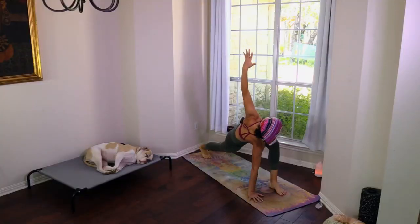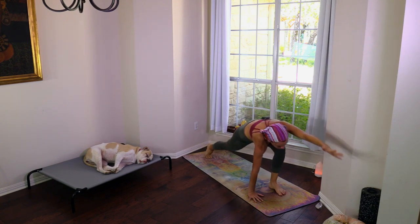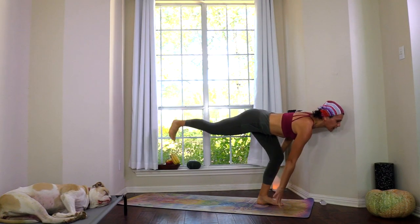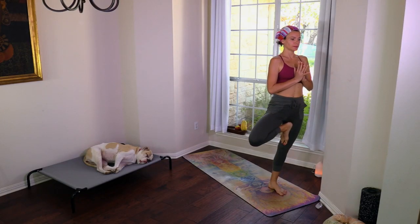Twist. Look forward. Shifting onto the left leg. Straight pose. Close the eyes.